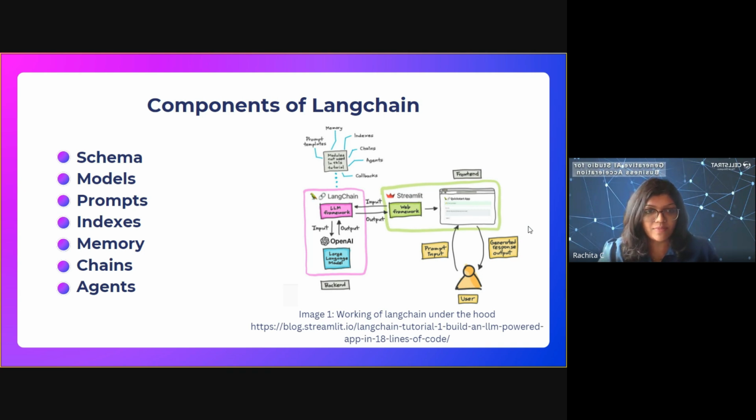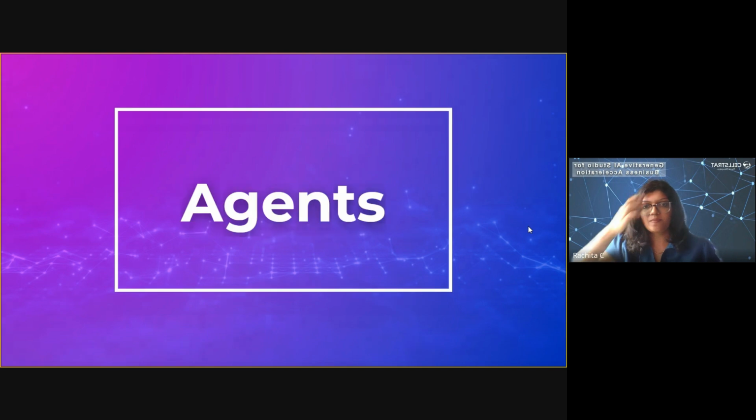Then we have the memory component, which is very important for the LLMs to understand what is going on around them, what the query is about, and what the previous query was about, and it makes the connection between two queries. So memory is also very important. And the chains link different parts together inside the code in order to make things way better. So this is about the components. And the last component is agents, about which we'll be talking in the further slides. So let's talk about these agents.